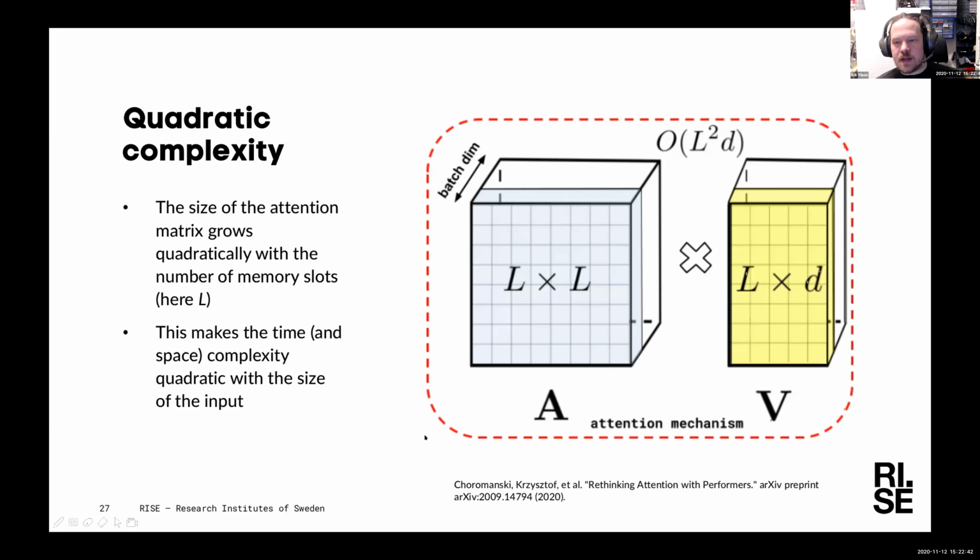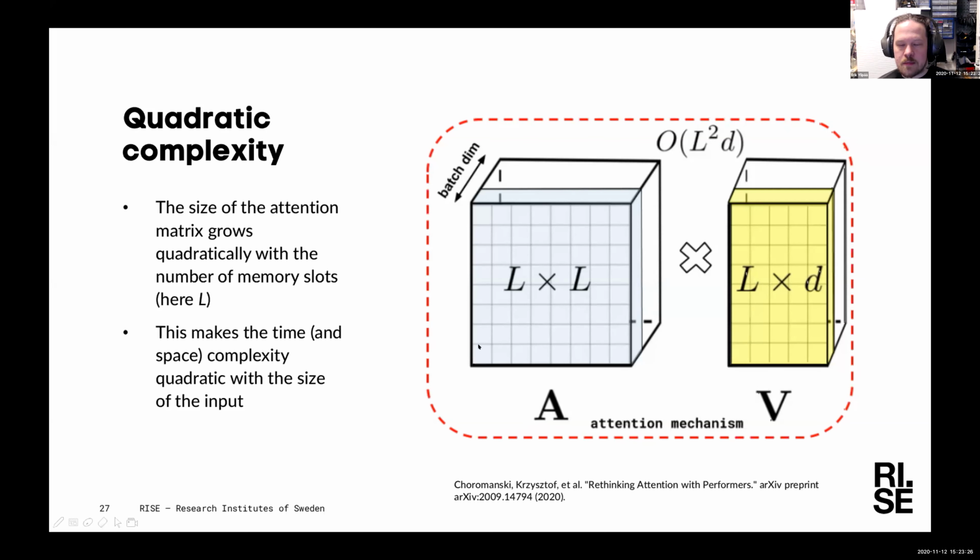And the main issue here is that what we have here then is an L by L matrix. Our memory is L by D. Now this notation is a bit confusing. They use L for the number of inputs in our sequence, while I used M previously. But still, L, the number of elements, will of course grow quadratically with the size of the input. So we end up with a complexity that is quadratic in the input, and then also times D. But D is a constant which we decide on. It's essentially the representational capacity of the model, and we can choose to have that as high or low as we'd like.